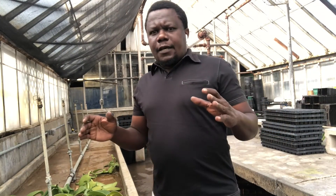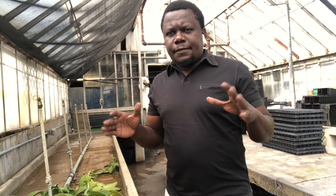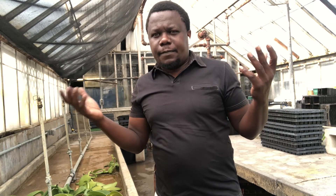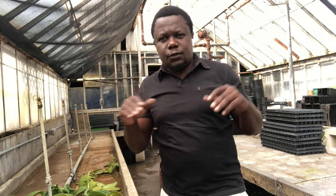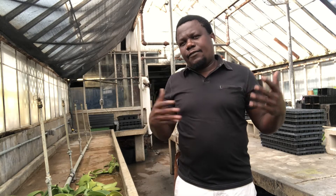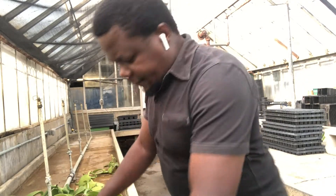A little background on the vanilla. Vanilla originates from Mexico and parts of Central America. In the wilderness it grows wild — the vine can reach up to 75 to 100 feet high if it has a place to climb. But in plantation or cultivation you don't want that much vine, so you just maintain and keep it to about 10 feet high max, and this way it's easier for harvesting.